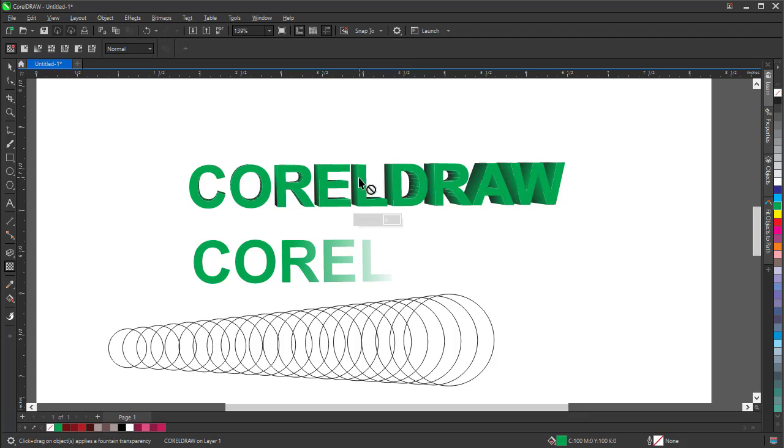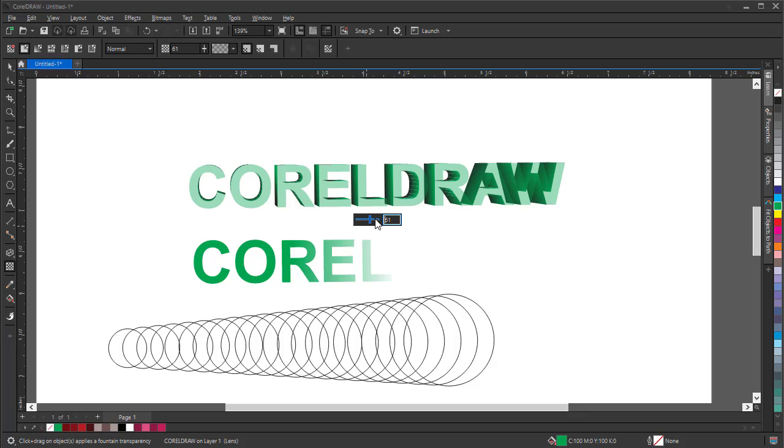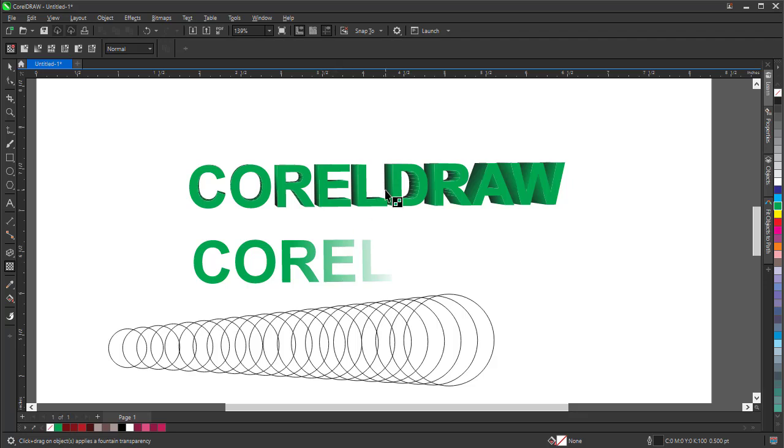It cannot be applied here because of the extrude. So what we work on here is only the text. You can see that the text is being transparent while the extrude is stagnant. But I can't apply a transparency just like I applied in this one.